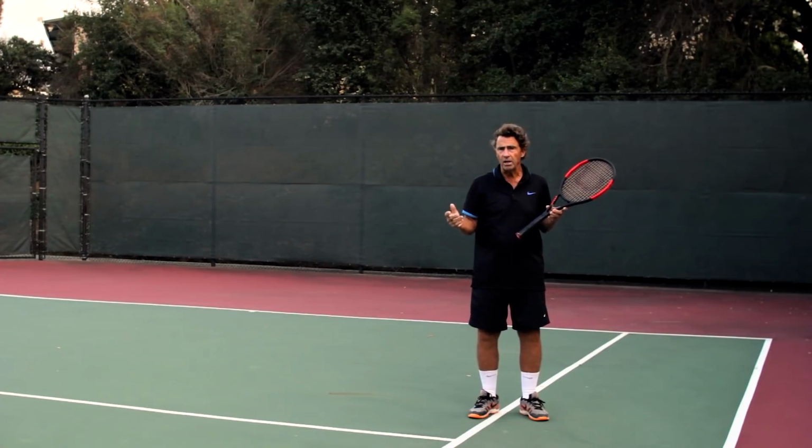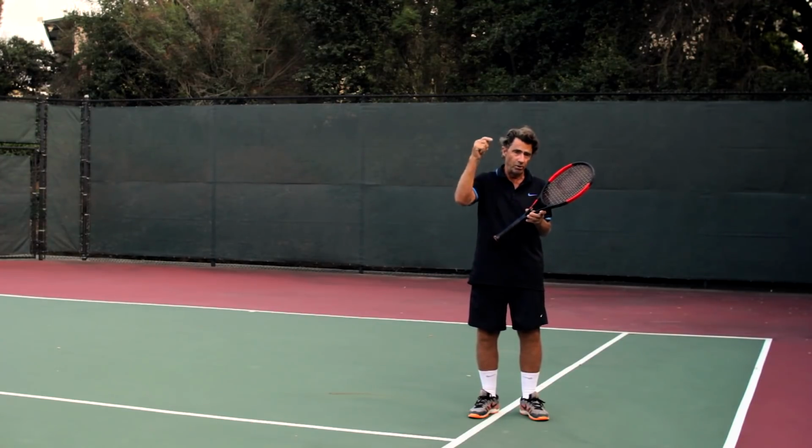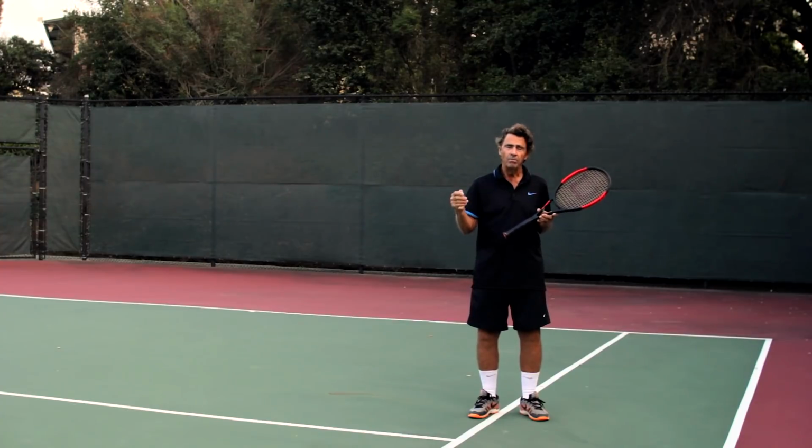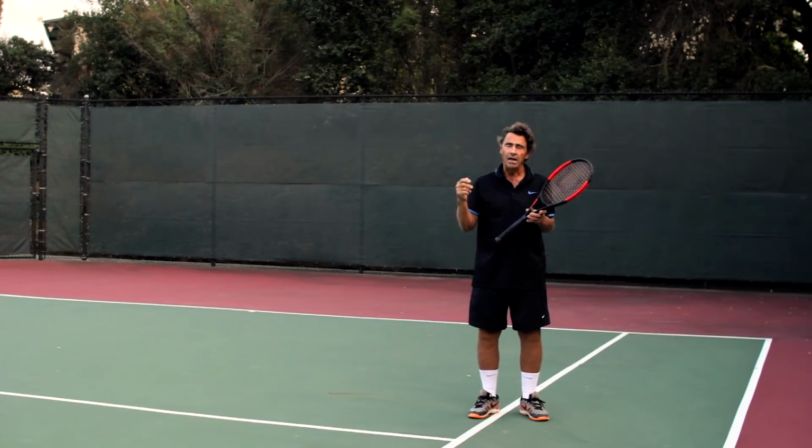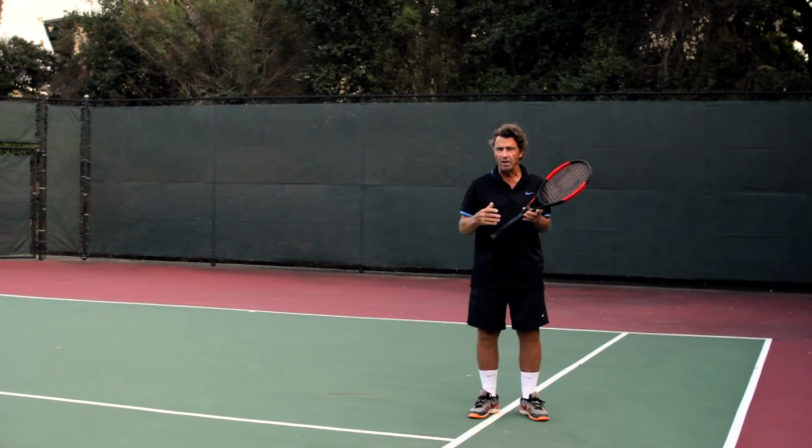So here's the story. I believe in learning a spin serve. Mandatory. And I believe that the spin will bring it down, for sure. But I also believe that if you have an undeveloped throwing motion, you've got issues here, and you could go back and learn how to throw. And number two, if you can't hit side spin, that is a must. And I've got a lot of pictures on this. Many years ago, we worked with Martina Navratilova on this, without success at my end.